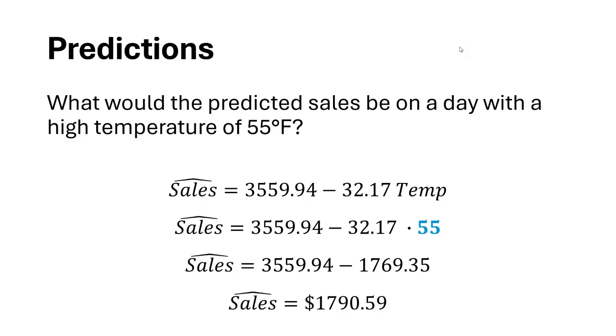So we can interpret the slope. We can use the model for predictive power, and it gives us just a little more insight into how the high temperatures of the day affected our hot coffee sales at the cafe.